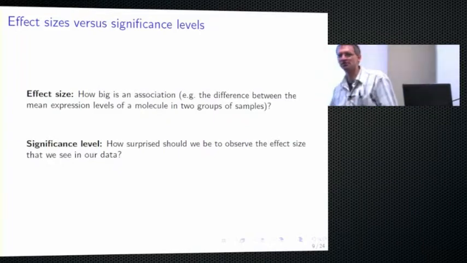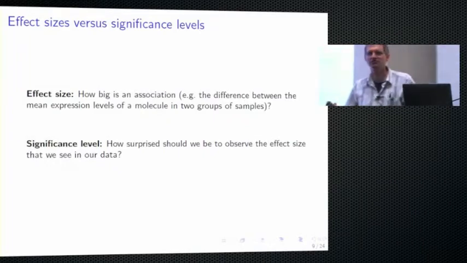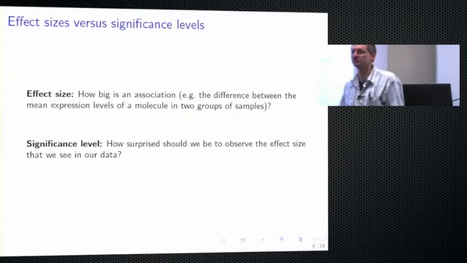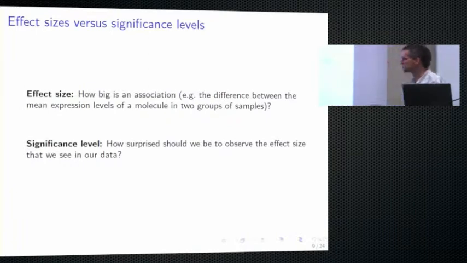And it didn't take long before people realized that in and of itself wasn't sufficient, because being twofold up in an experiment with a sample size of 4 doesn't necessarily mean the same thing as being twofold up in a sample size of 100. And the missing piece there is this notion of significance level, and this is where all the concern comes in within the statistical community. I think everybody accepts that we're thinking about effect sizes the right way.